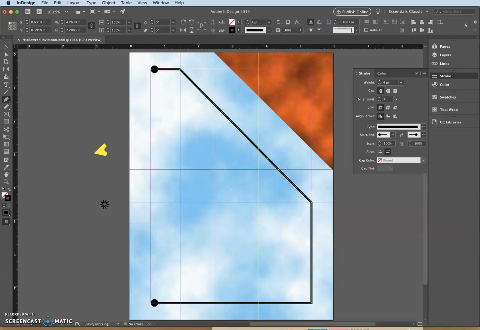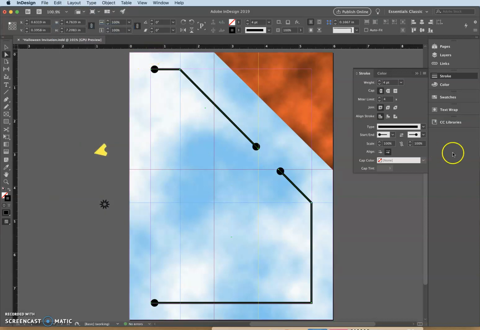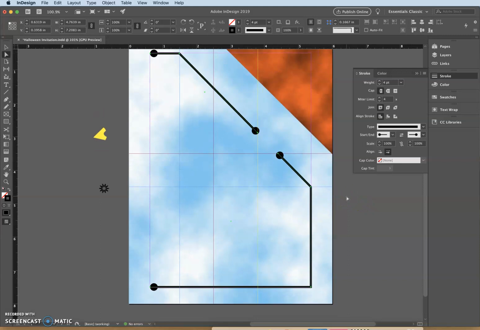Okay. So what we're going to do is get our direct selection tool. We're going to select this third one that we created. So I'm going to click off of them and come back on my direct selection tool. That should be the only one that's colored in. So I'm going to click on it. And then I'm going to go up here to Edit and then Cut. So that should get rid of a chunk of that right there. So this is just really working with the direct selection tool a lot. Most of it's super simple.